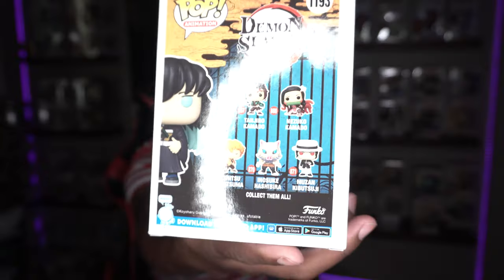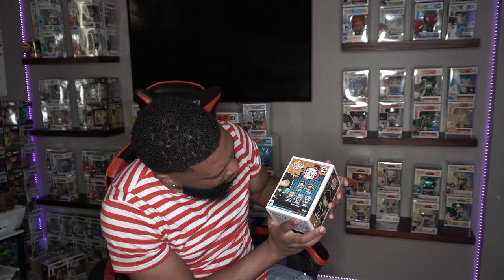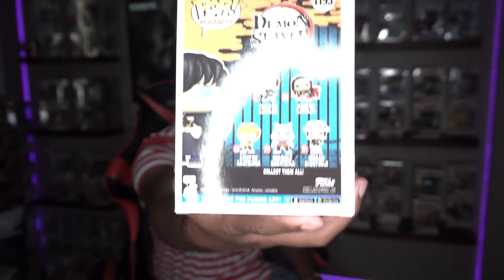The pictures on the back are actually from the first wave, so it just has regular Tanjiro, it has Nezuko, it has Muzan, and who else they got back there? Zenitsu, and then Inosuke, which Inosuke is actually one of my favorites from there. I ordered the Funko Pop exclusive from Chalice, I want to say, a long time ago, a really long time ago, and I've yet to get that. So I really want them to send it to me to see if I got the chase or not. This is the Flocked Inosuke from Chalice. I don't care if I got the chase or not, because honestly, him with the boar head is better than the chase without the boar head to me. So I'll be happy with either one.